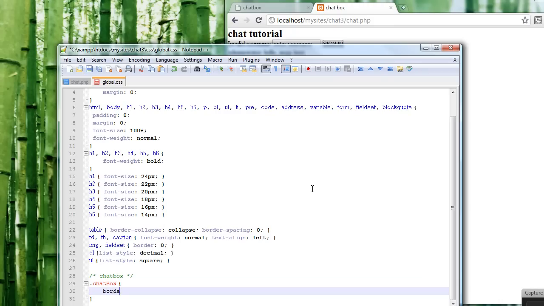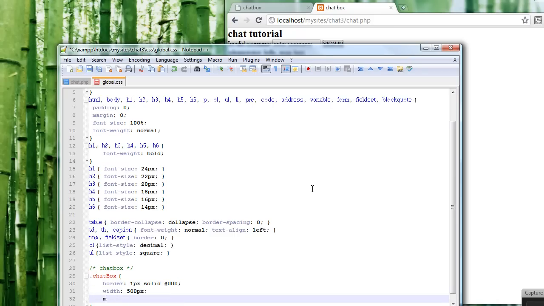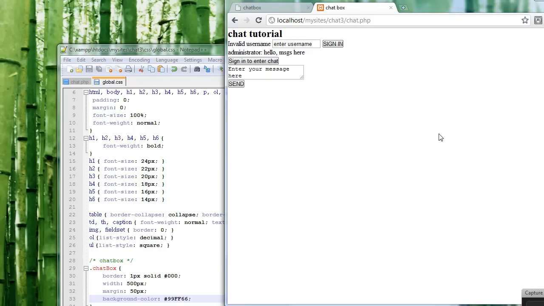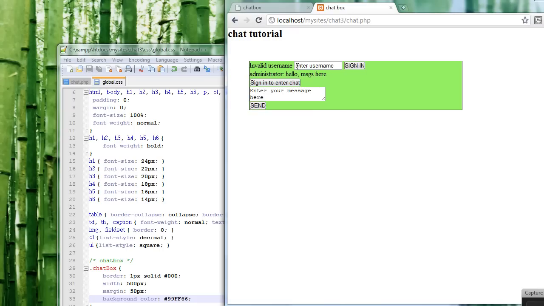I'm going to give it a border of 1 pixel, solid and black, a width of 500 pixels, margin of 50 pixels, and a background color of some green, 99FF66. That's the color we're going to use, or you can choose whatever color you want. I'm not the best color guy. If I refresh that page, I have some basic borders, some basic margin, and the color here is a nice lime green.